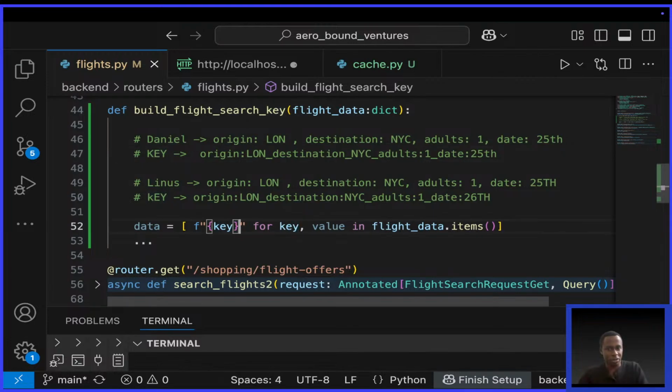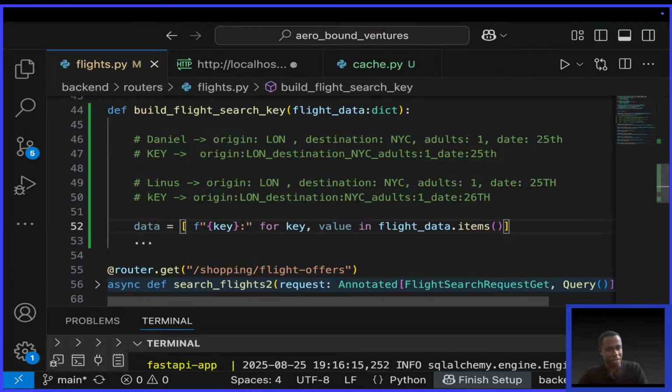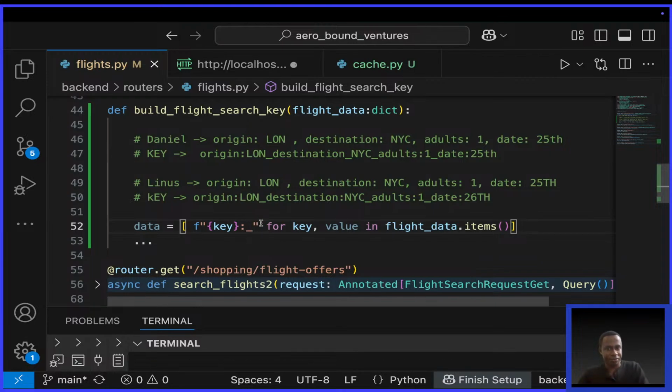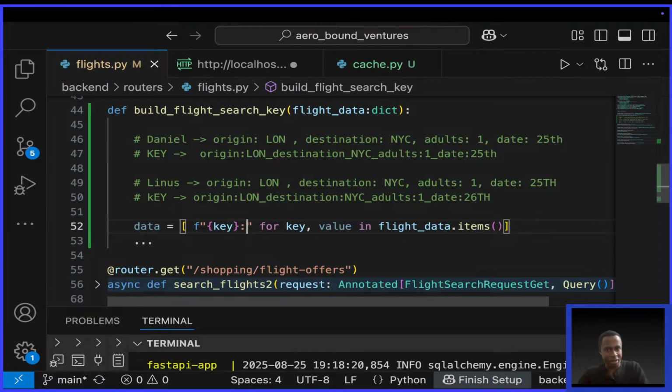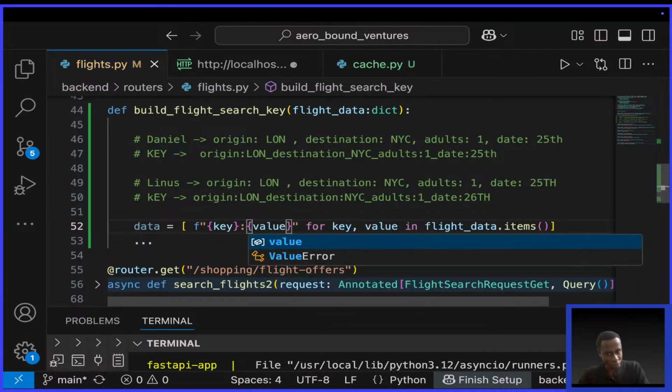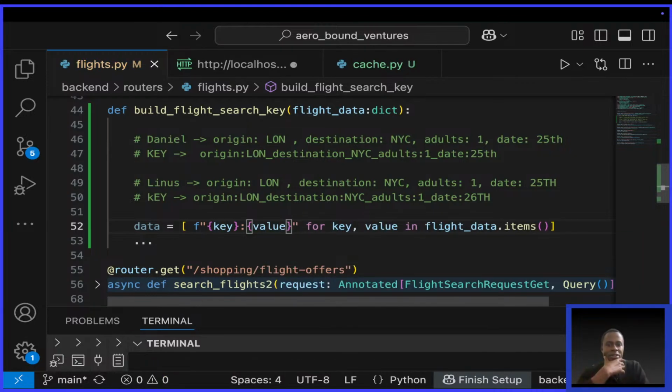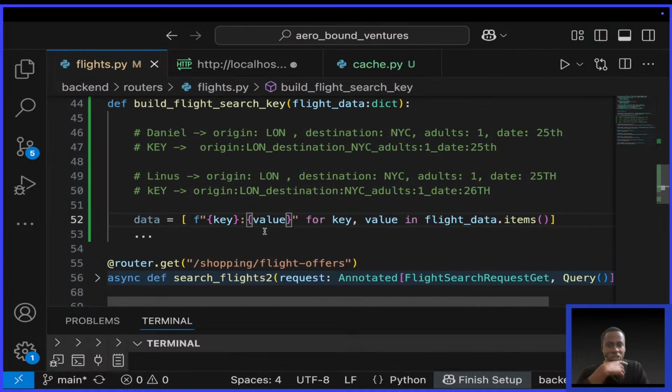I'm going to say key colon, then the value. The underscores I have to join it. So ideally this will give us key colon value, key colon value.